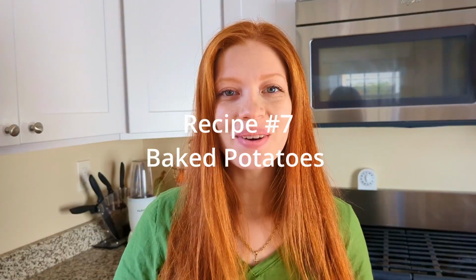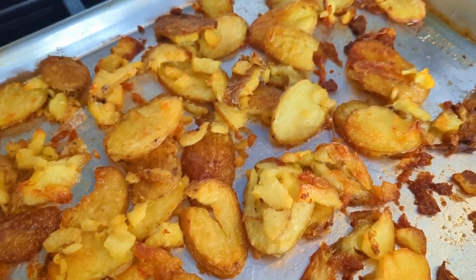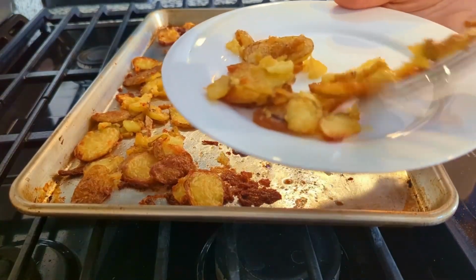Hello, welcome back. Let me show you how to bake potatoes in the easiest way. This method requires almost zero effort, yet the taste is absolutely incredible. Plus, you can easily divide it into 4 portions, so everyone can enjoy the crispy potatoes. Trust me, these potatoes will become your favorite side dish.